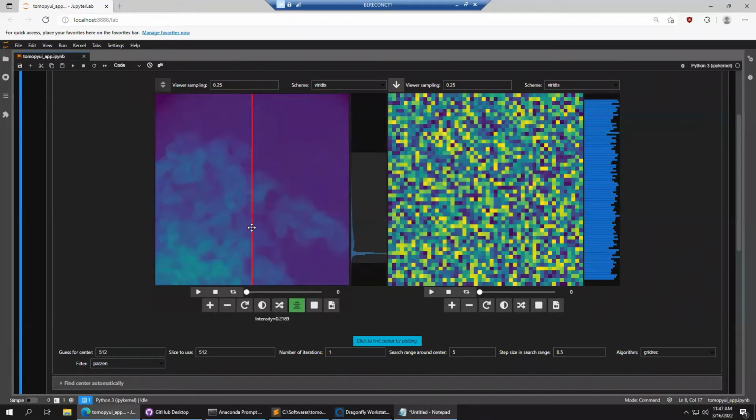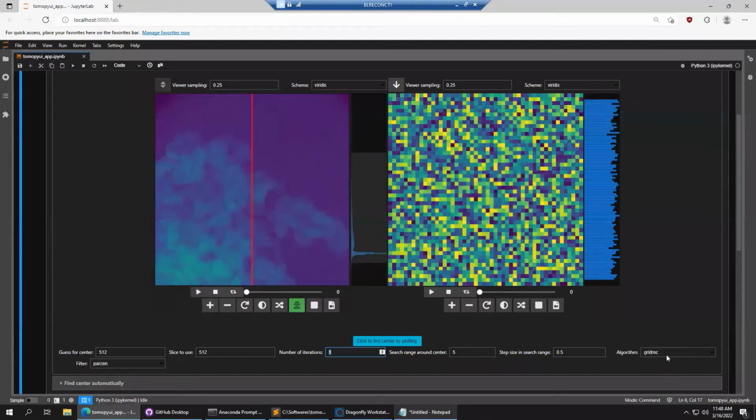So this is the center point right here. The slice again is the slice that you're going to use through the Y direction. So if I use slice, I don't know, like 10, you wouldn't get any useful information from what we're about to do, but any place where you have a particle or something in your data you want to look for. Okay, so this is the slice, and then this is the number of iterations for this particular algorithm that we're going to be using.